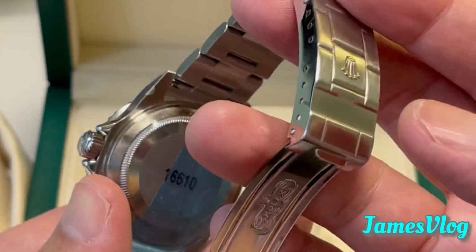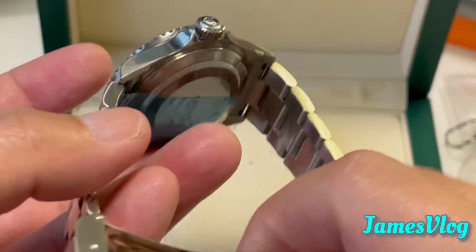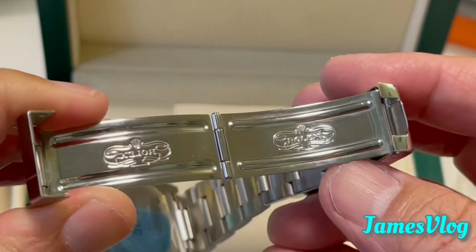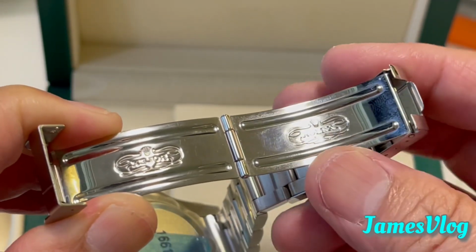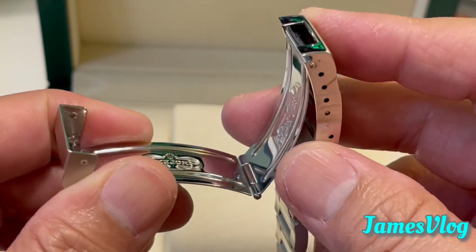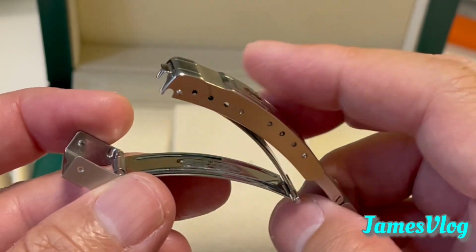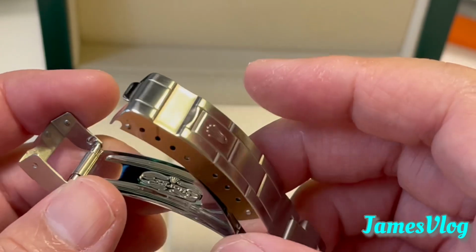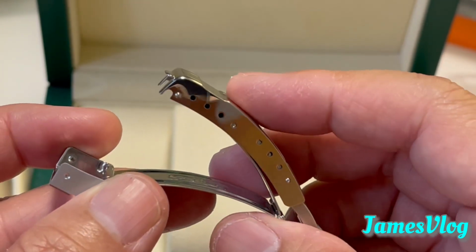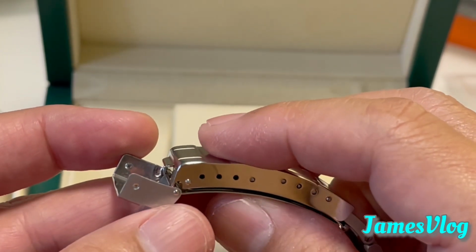Now let us take a look at the clasp. The Submariner from this era uses the clasp known as a stem clasp, so it's basically made up of all stem parts. You can see that the clasp of this particular Kermit is still very tight and sturdy. In terms of design, it will not be as rigid as the new clasps from Rolex, but nonetheless, you will still be very satisfied with the locking mechanism sound.